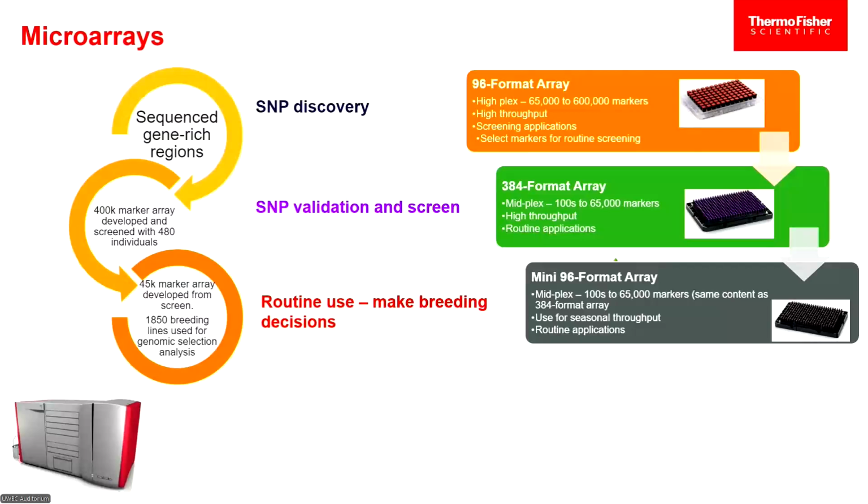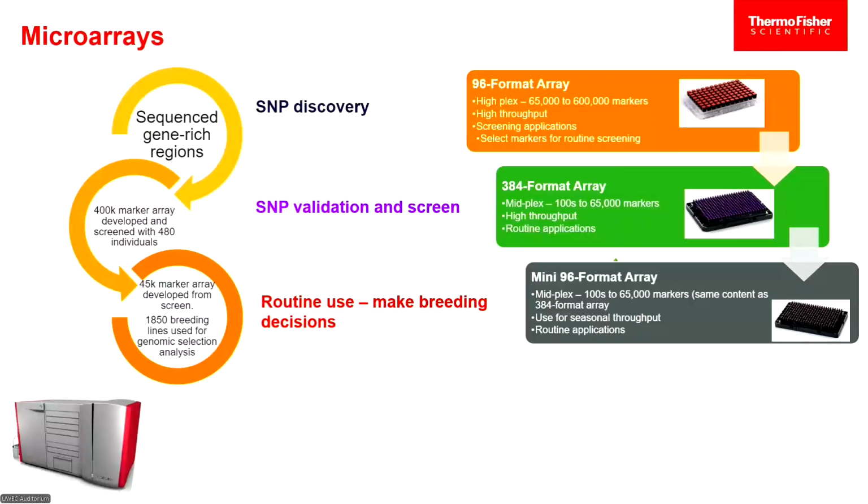I mentioned for the audience here, there's a couple arrays to take a peek at out in the hallway. And folks will use that tool from the 96 format as a screen, to vet polymorphisms, figure out which probe sets work the best. Maybe you don't need 6 replicates, maybe you only need 2 replicates, and then eventually you pare down to maybe, I don't know, 50,000 markers. And if you're a geneticist at a large bovine breeding company, you would use this tool to, again, genotype your herd at a certain cadence.